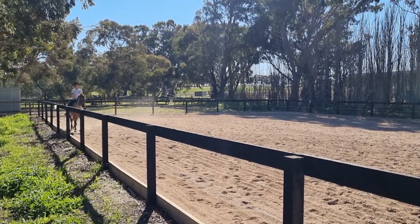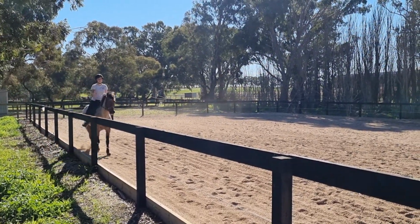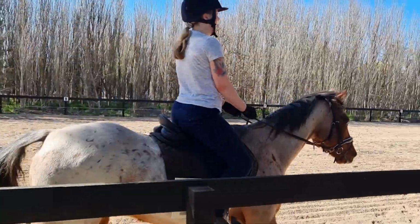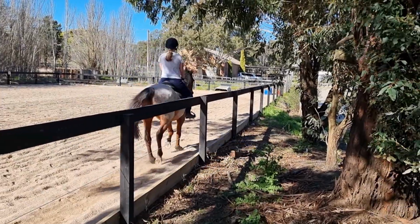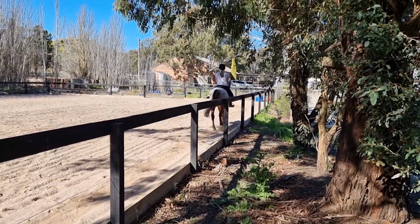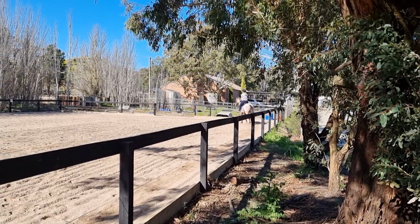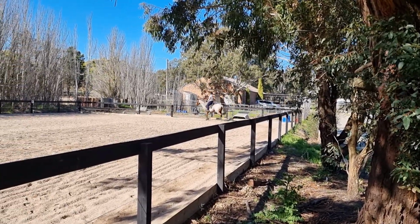Outside rein, keep me regular. That's it. If you always want to get big, Daddy. Yeah, there's a girl. That's the way. Tiny bit of acting inside rein. That's it. Little bit of leg to keep that forward rhythm.